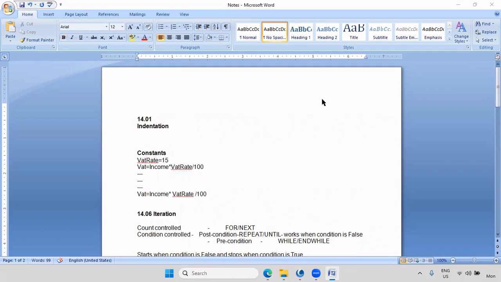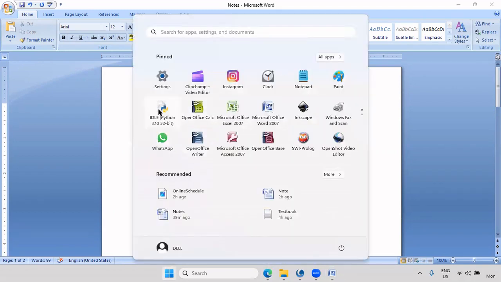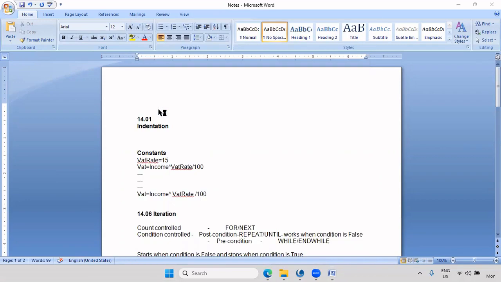We can have a look at a Python program also, and then I will tell you what indentation is.